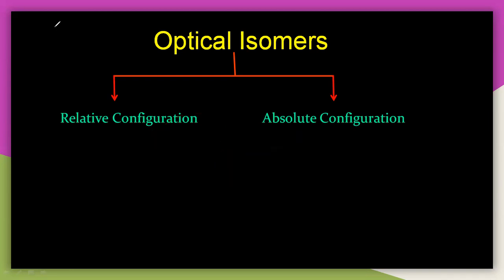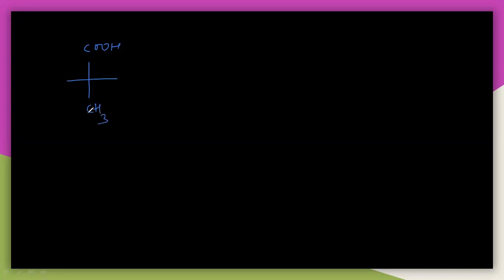So once again I will tell you by taking one example here. See this example here. So if you take the another example like COOH, CH3, I will take one example. This is also called lactic acid. And I will take the another example with H here and OH here, and this is CH3 here. Observe this. This is the lactic acid here. And this lactic acid, these two are also called mirror images here.